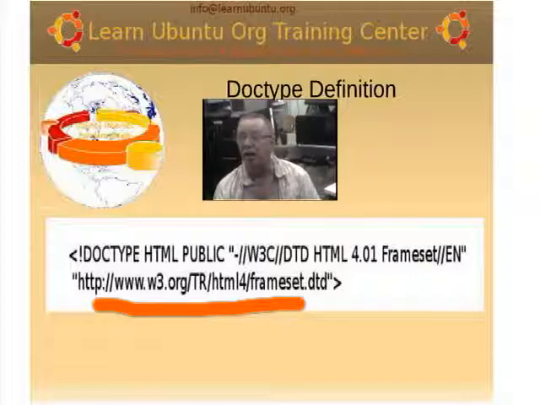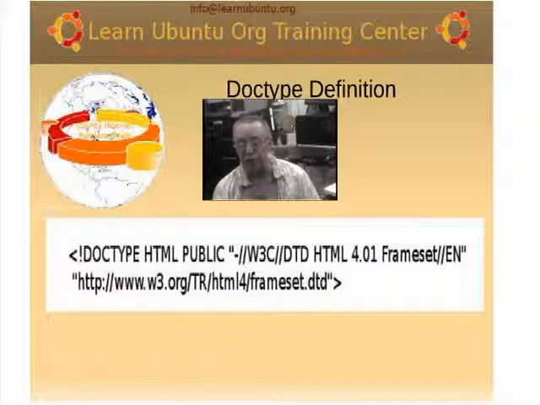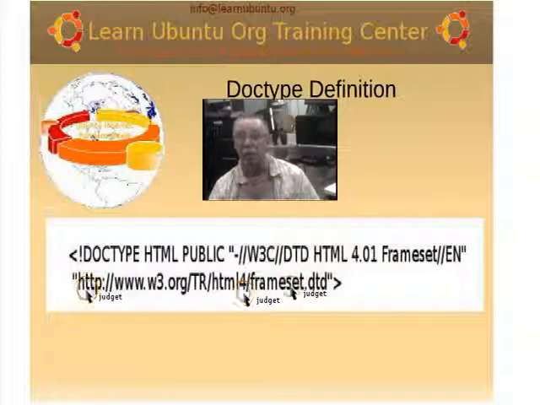If you notice in there, it's actually referring to a URL somewhere on the internet where this code can be found. We're not putting all the specifics here. We're telling it to point to this location on the internet, this URL, to refer to how this page is supposed to be created and how the browser should handle the HTML code that we're creating.